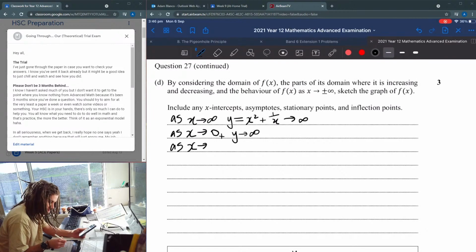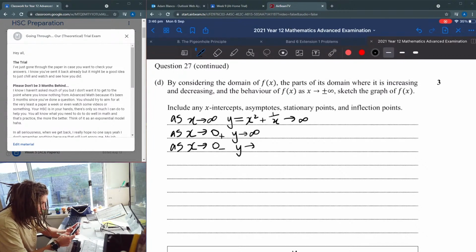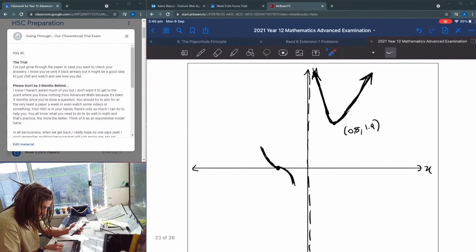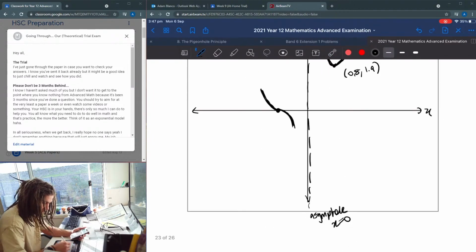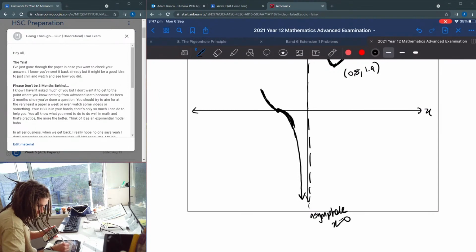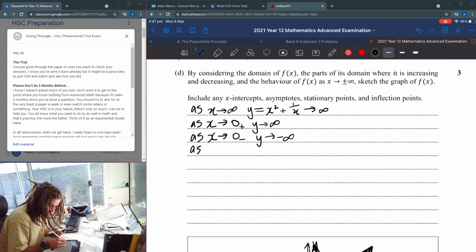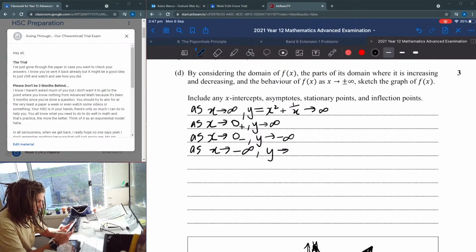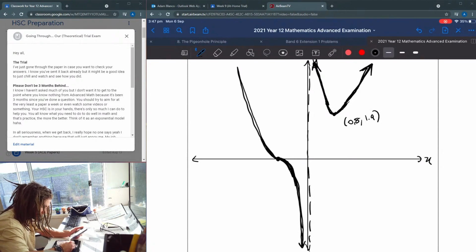Now, as x approaches 0 from the other side, what happens to y? So from the negative side, I'm going to do negative 0.001, so heaps close to that side. So I'm looking at what happens when x is like here. Y is massively down there. Okay, so y approaches negative infinity. So then this just goes off to negative infinity. Goodbye. And as x approaches negative infinity, y approaches, so if I just put a massive number, negative 999 squared plus 1 on negative 999, that's a massive number, so this just goes off, goodbye, to infinity.